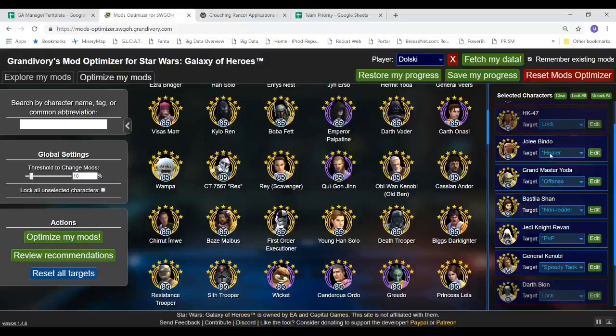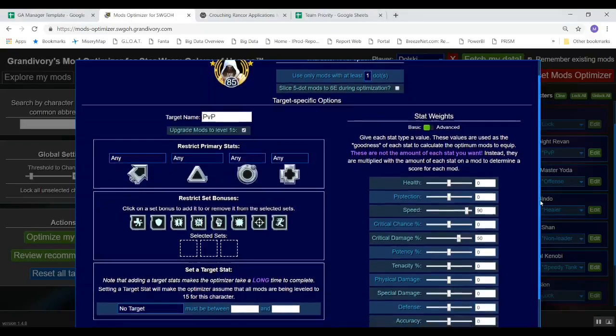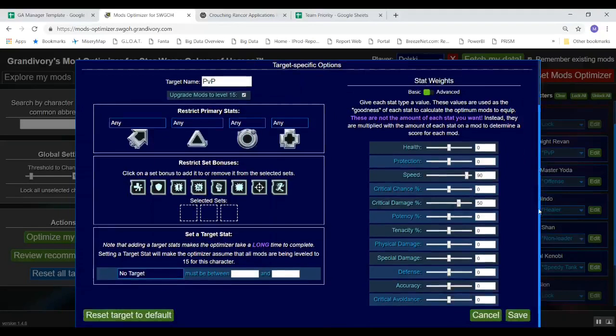So, of this, now my top priority is Jedi Knight Revan. Then I want Yoda's offense, I want Jolie's health, I want Bastila to have speed, and I want Kenobi to have lots of health and protection, right? So I can go through and set that up, right? I care about damage on Revan, and I care about speed. Go get me mods that do that.